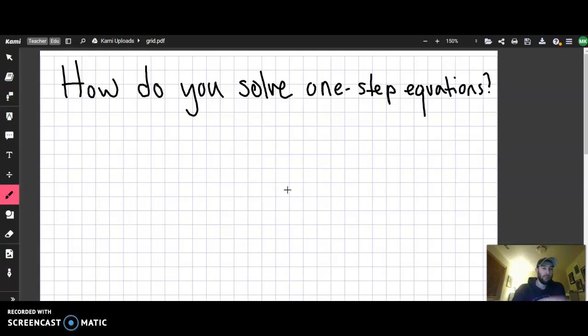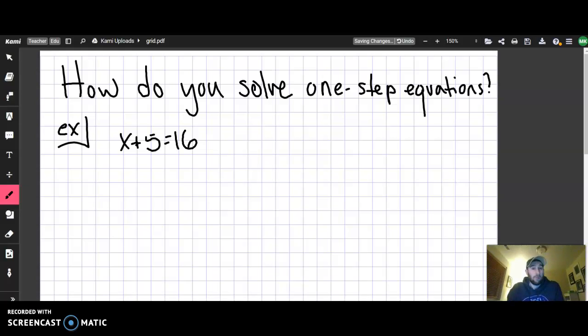Now, here's an example to start with. We have x plus 5 is equal to 16. Now, through guess and check, we can probably get the fact that x is 11. That is not as important as knowing how we can solve this, though, because then we can apply those same steps and same processes of solving to more complicated problems where we couldn't guess and check the answer.